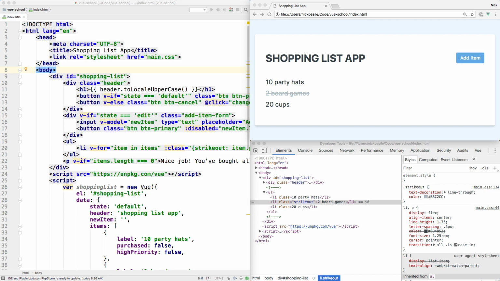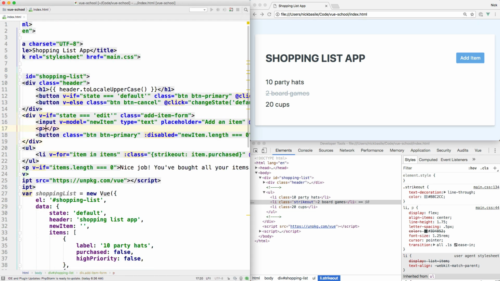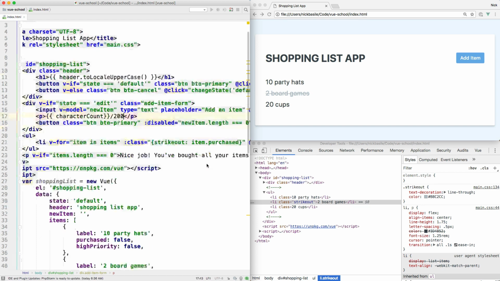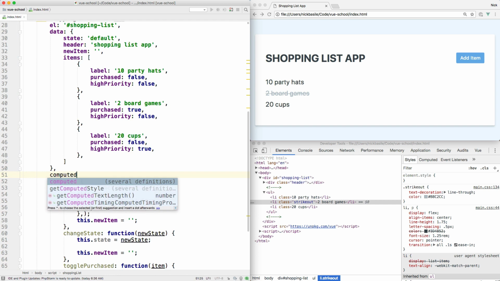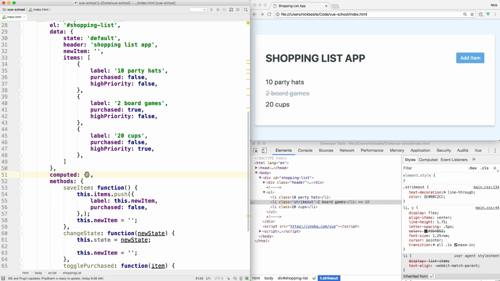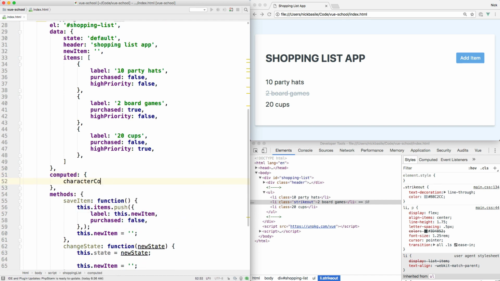Vue offers another powerful feature called computed properties that lets us perform transformations or calculations on our data. This might sound abstract, but we could, for instance, create a computed property that would calculate the length of the text in an input. For example, if we wanted to enforce a character limit on our new item field and wanted to show our users how many characters they had left, then we could use a computed property to calculate that for us based on our current data implementation.